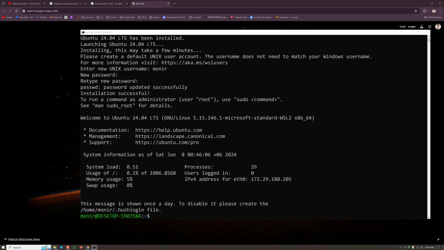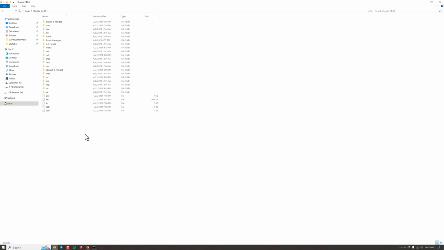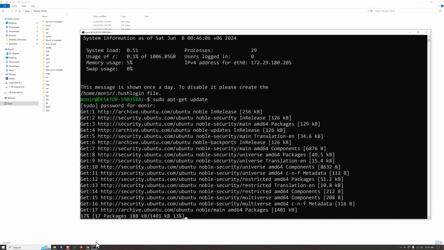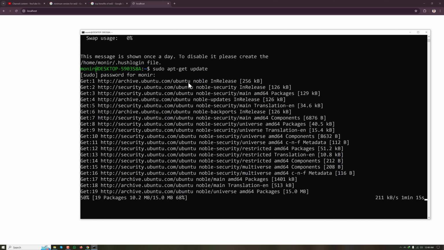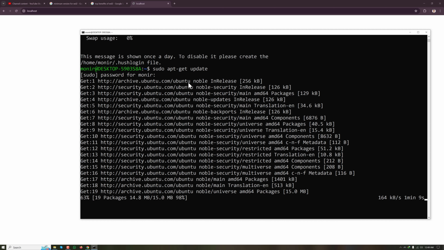If I go to my file system, then I'll see a new menu appeared as Linux, and inside that Linux I can see the Ubuntu 24.04 which I have just installed. Okay, I can update my dependencies on Ubuntu and I can do whatever I want to do. So that's it. This is how you can install WSL on your Windows computer and have full access to Linux on your Windows computer without any virtual machine or Docker or without rebooting.